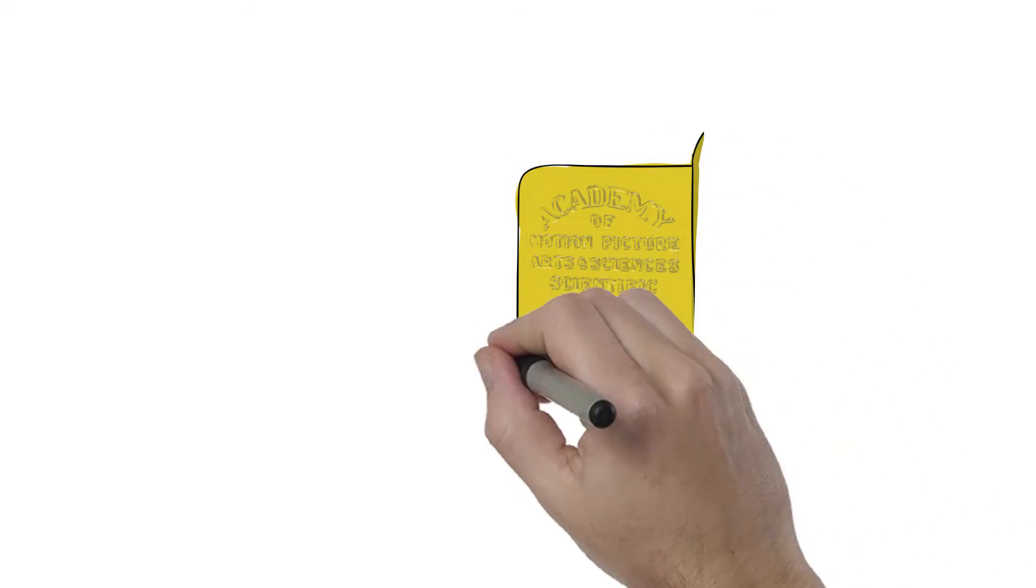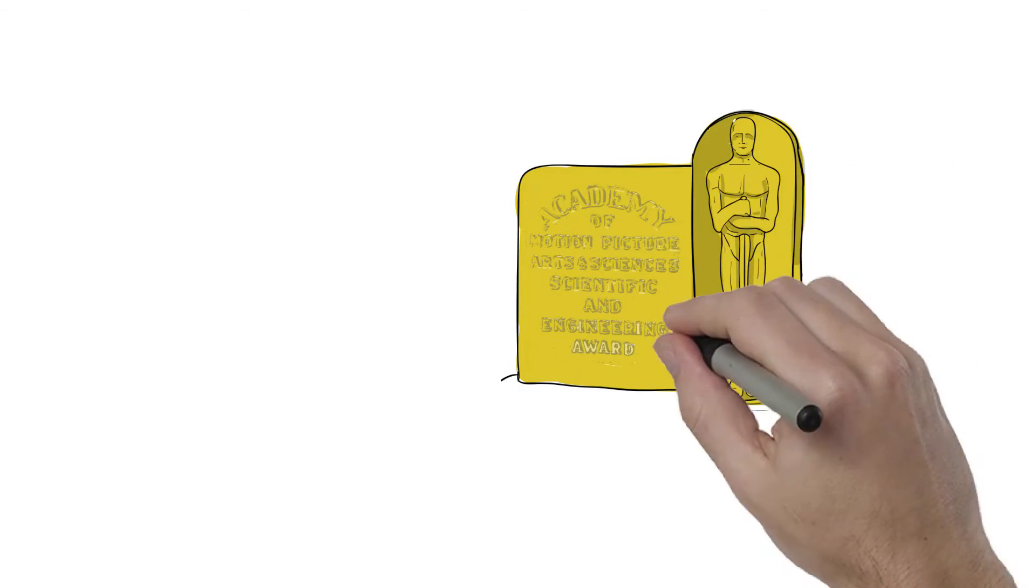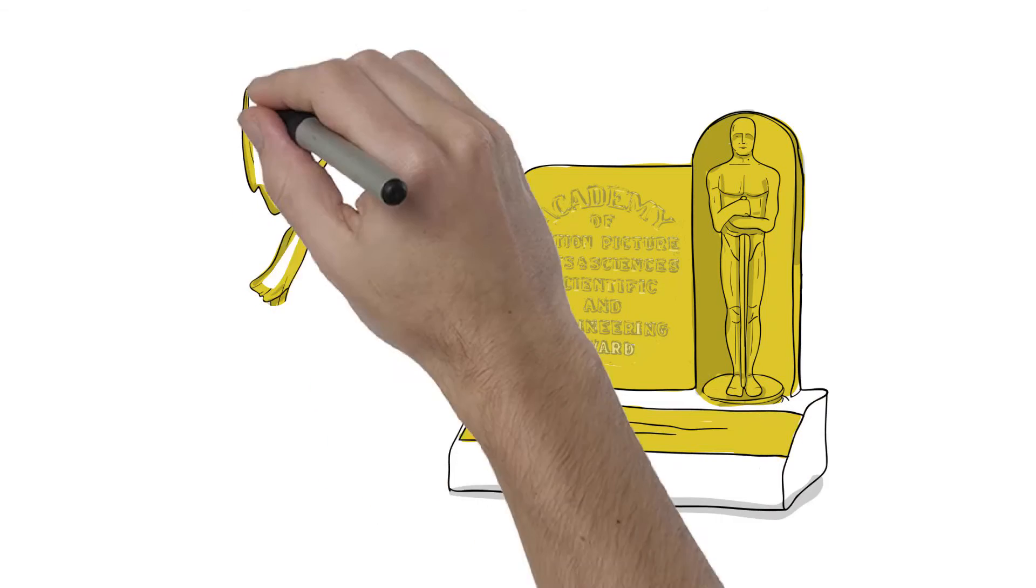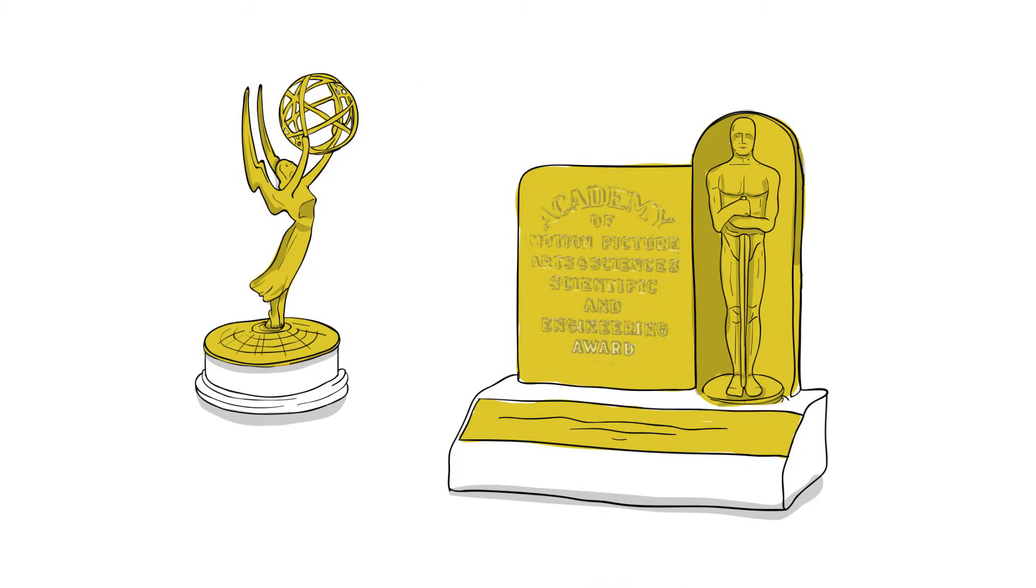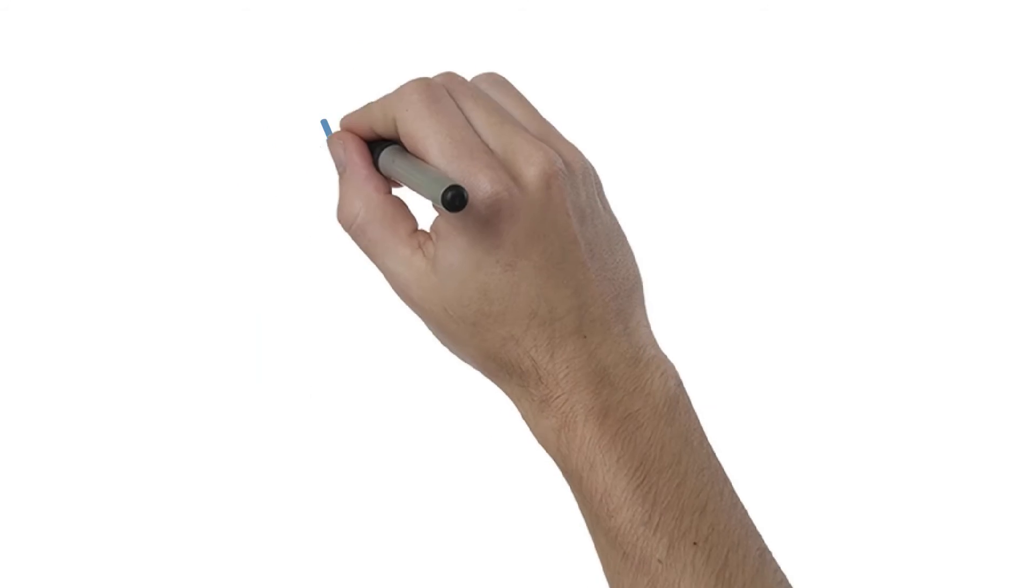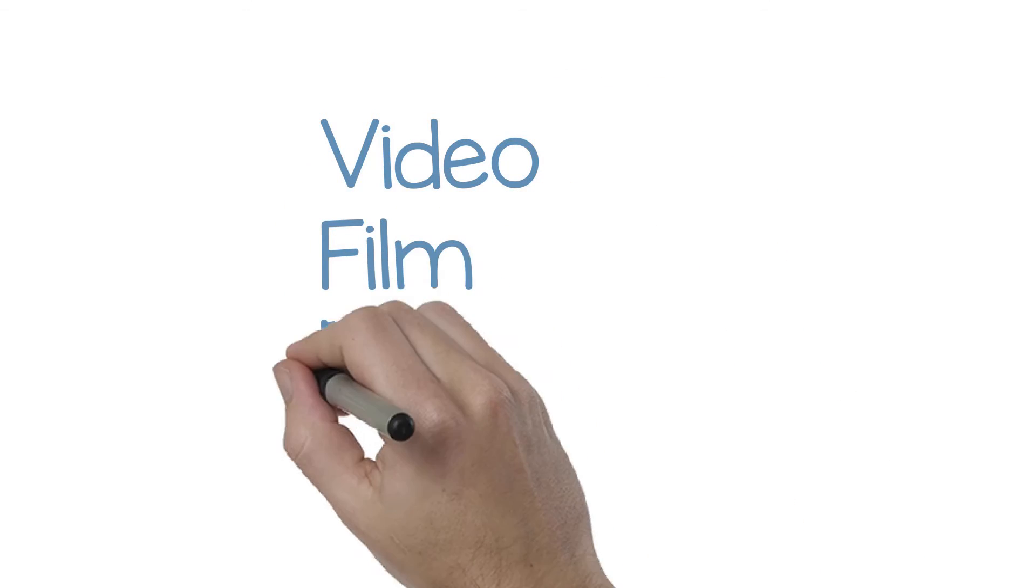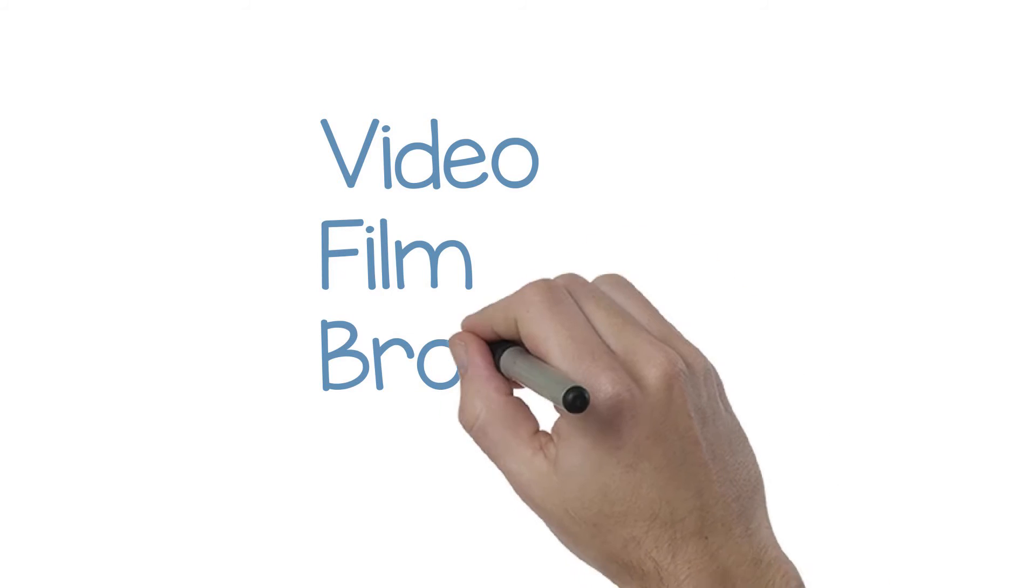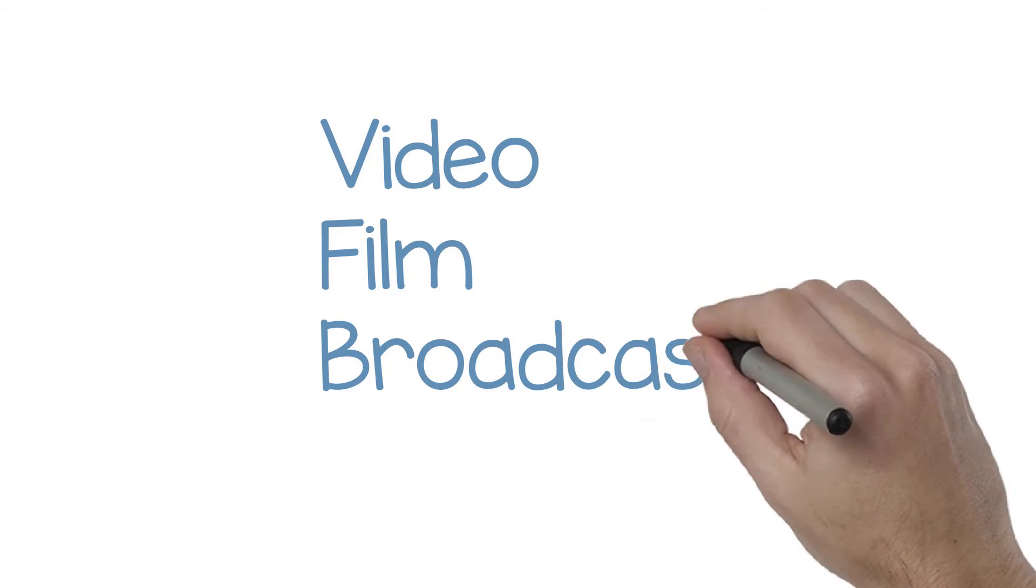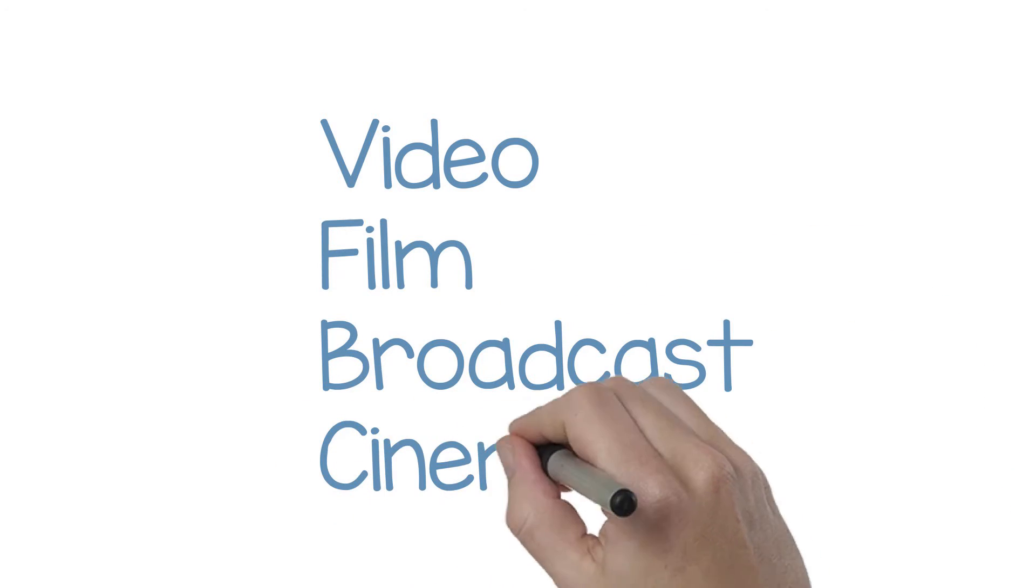Who is Anton Bauer? We make the most advanced and well-known batteries that power the television and movie industry. We've got an Emmy and Academy Award to prove it. From local network news to documentaries to blockbuster films, Hollywood trusts us because they can count on Anton Bauer to power the cameras and camera accessories of nearly everything you see on TV and film.